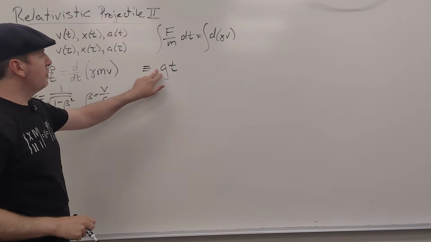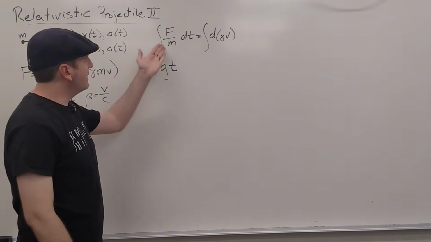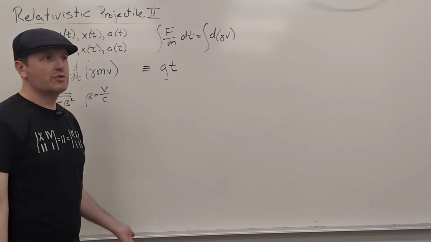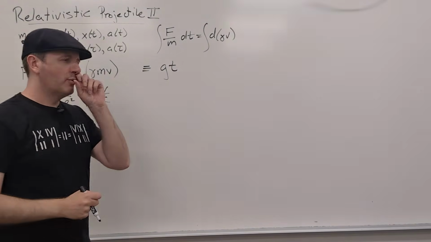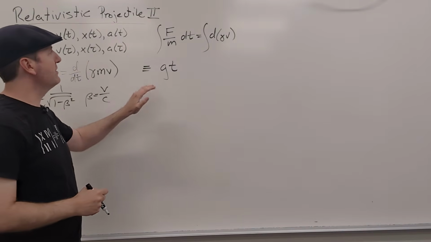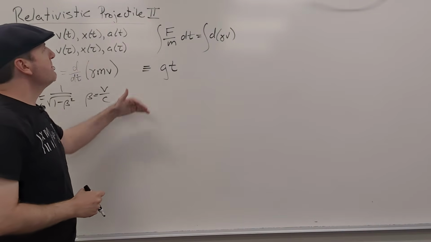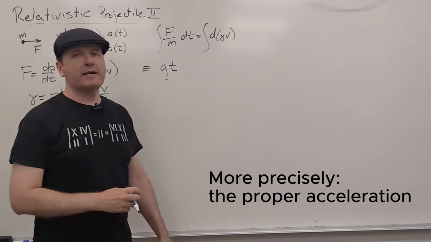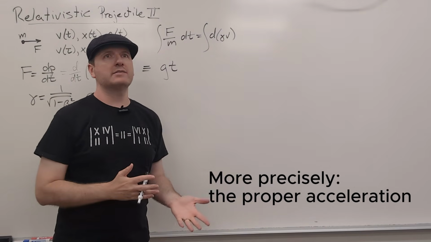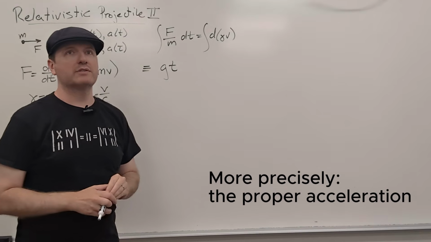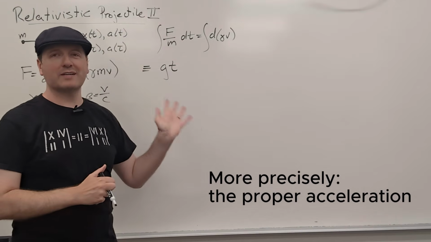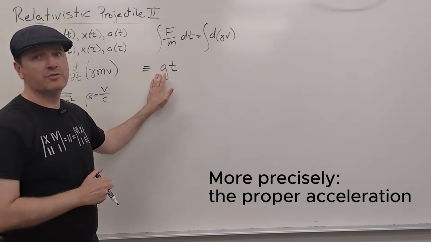And I want to be a little careful with what this g means. I'm thinking about it kind of like an acceleration. I mean, it's a force per unit mass. That makes sense. But we should be a little careful. This is not necessarily the acceleration of the rocket. It's just its force divided by its mass. In the Newtonian sense, it would be the non-relativistic acceleration, like a gravitational field.